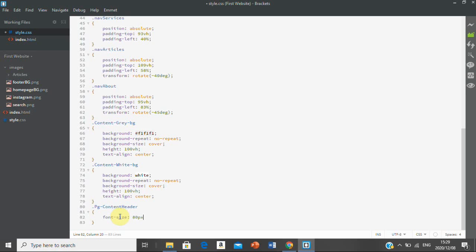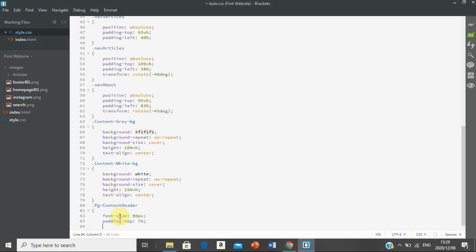We want our padding top to be at least 7%. Then we want our color to be white. Color to be white.